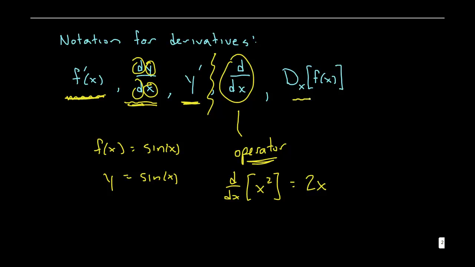This last notation here is probably the least used of the bunch, but it is used in some upper level classes. We use it for calc 3 and differential equations. Right here when you put a subscript capital D with a subscript x, that means I'm about to differentiate with respect to x of a particular function. If you progress far enough through the calculus courses and you get to calculus 3 multivariate calculus, then we have what are known as partial derivatives. And so this type of notation would be very helpful taking derivatives with respect to not only x but other functions as well. So anyways, the first few are probably the most commonly used.